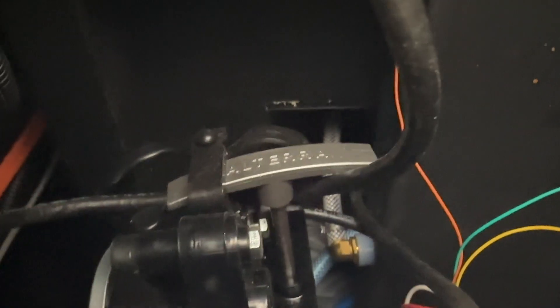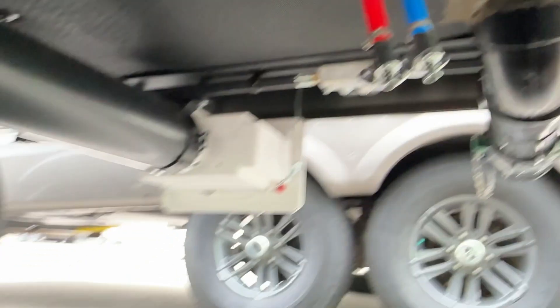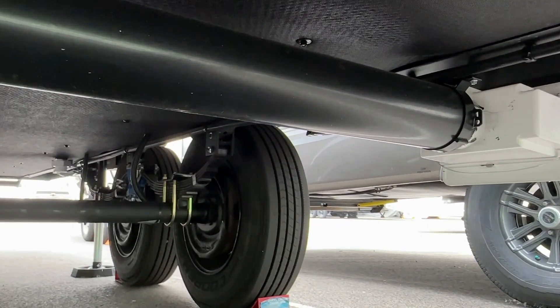There it is — there's our Blacktank Override valve right there. You would just have to remove and pull, and that's going to be your override system. And then on the other side over here, there's going to be your other tank override right there. Once you're down here, that's a pretty simple thing to do, but I am fully on my back right now and this clearance space is not very wide, so you definitely have to do a bit of crawling to get here.